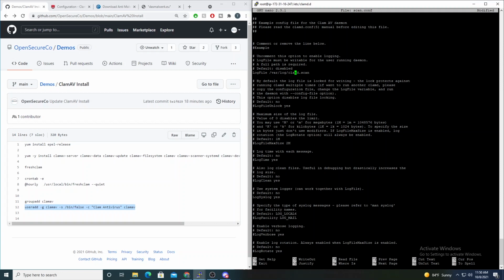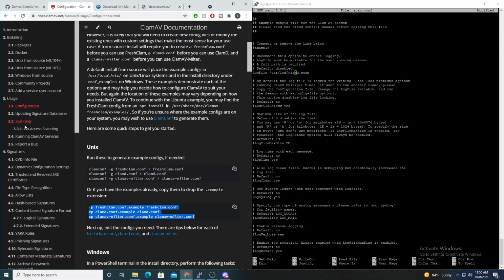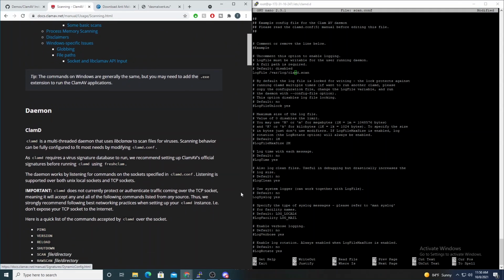And now we need to specify, because ClamD will run as a daemon, we'll need to enable it to listen on either our Unix local socket or a TCP socket. I like to bind it to a TCP socket so that in future videos, we'll be able to use the ClamAV ACC, which is our on-access scanning. So we'll be able to scan files as soon as they hit our endpoint, and that'll automate that process for us. But I'll save that for the next video, so make sure you check that out when that drops.